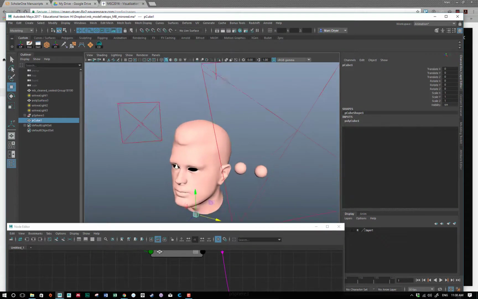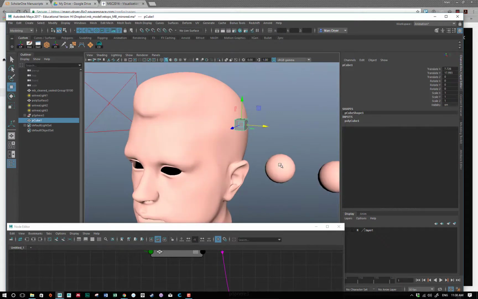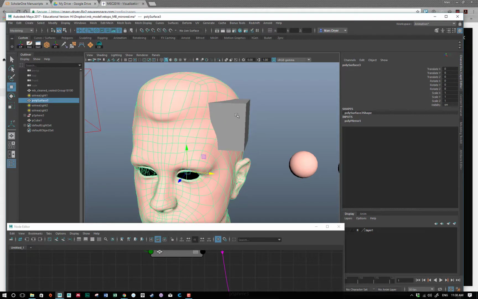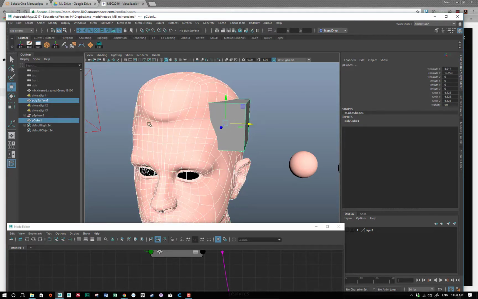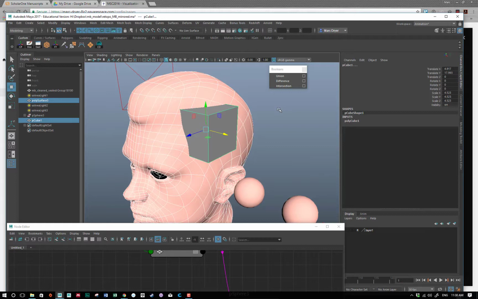So if I take a cube and I scale this up a bit, and I have it intersecting the surface here, I can use Booleans to either combine these, cut out a shape from the other, or to make the intersection between them. And that's found here under mesh Booleans. And I'll say right now, they often don't work for mysterious reasons. I just tested this out a minute ago and it worked fine. I would not be surprised if they don't work at all right now.